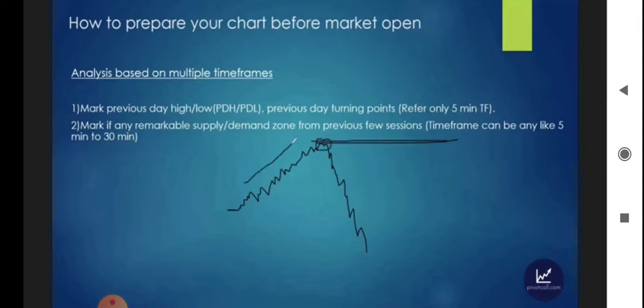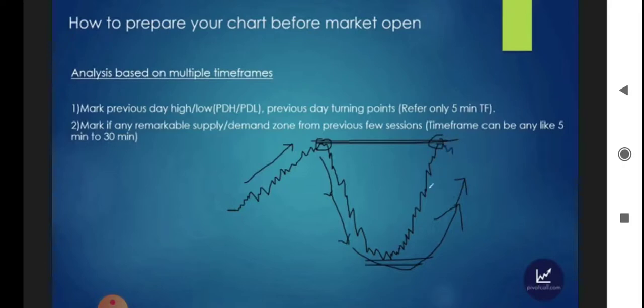So that becomes the supply zone. That means market was going on bullish mode, then crashed. So that becomes your supply. Suppose assume that market came here, made a base, and again started going up. So this is your demand zone because this is where after bearish mode market turned bullish. And this is the place you should know that selling pressure is likely to come. You may see a reversal from here, but anything can happen. Breakout also can happen, but most of the time you can see reversal from here because this is the supply zone.